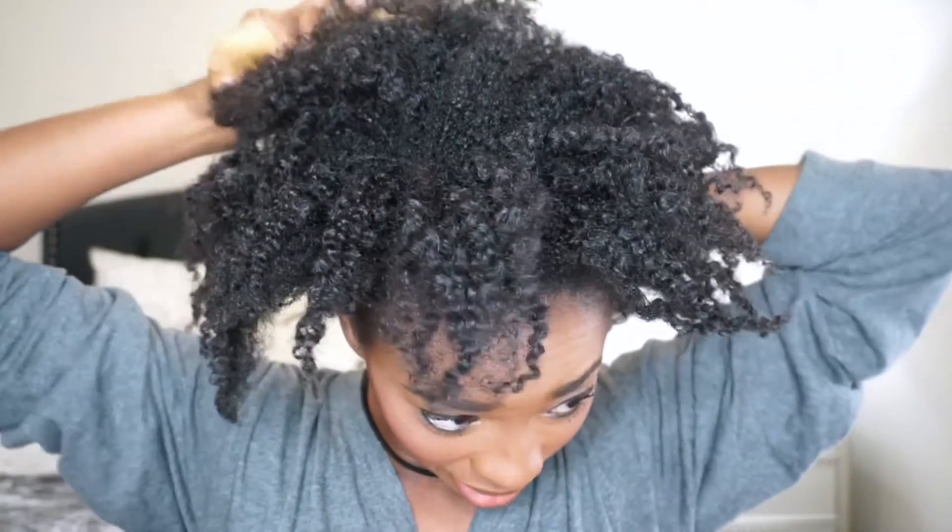I'm just going to rub it all over my hands and get a little bit of my hair going. I don't like the slicked-back then puff look on me — I like it to look very textured, so I usually just kind of leave my hair alone. I'm going to be using a headband. I like to tie them and then reuse them, so I'll leave my headband around my neck to get it prepped. I don't really brush my hair very often, but I'll go ahead and brush it for the sake of the video. I use the soft bristle side and just brush my hair up — I don't care if it causes frizz because that means my puff will be even bigger.